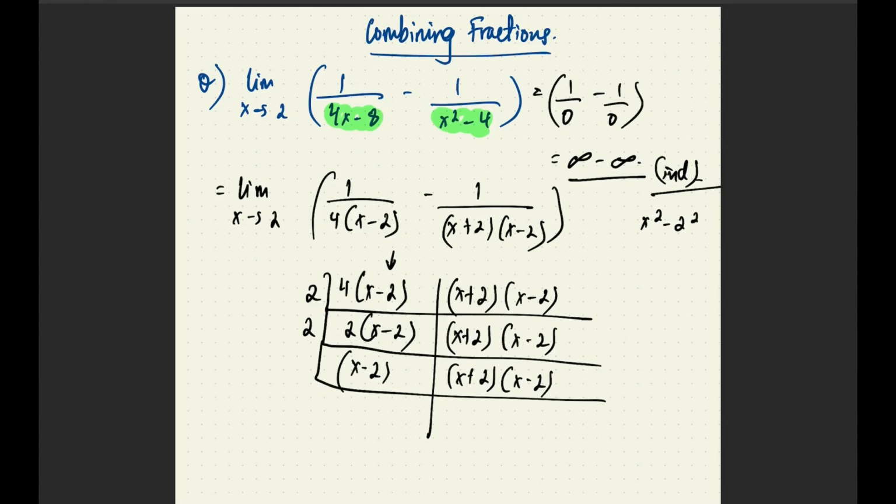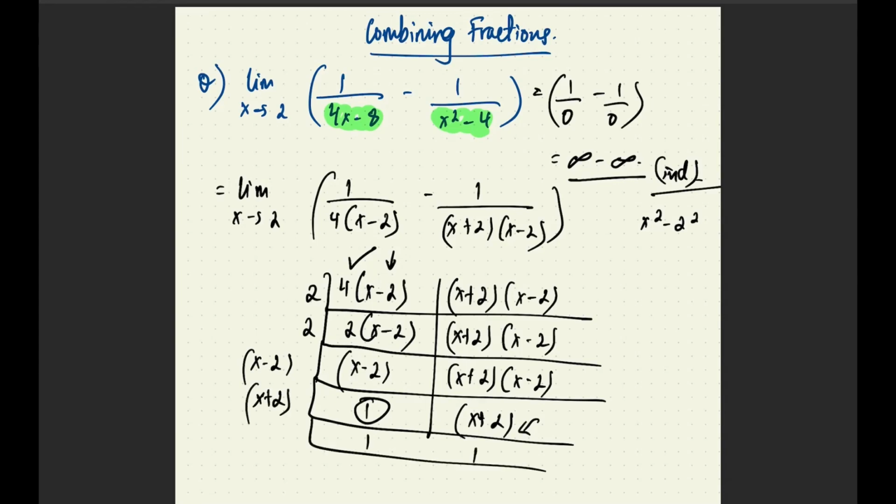Now what's left is x minus 2 and (x plus 2) times (x minus 2). What's the smallest term that divides either one of these? It could be either x plus 2 or x minus 2. We'll go with x minus 2, but you could go with either one first. X minus 2 divides the first denominator to give me 1, and also divides the second denominator to give us x plus 2. Now that we have a 1 in the first denominator, this part is done. What remains is the x plus 2. The smallest term that divides x plus 2 is x plus 2, which also gives us 1, and you're left with 1 and 1.